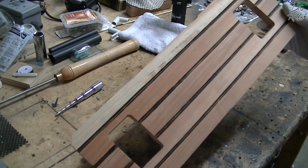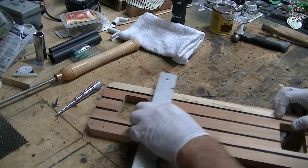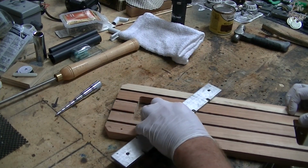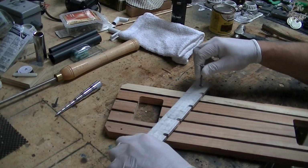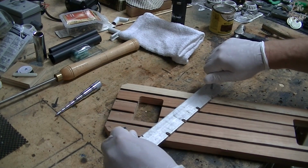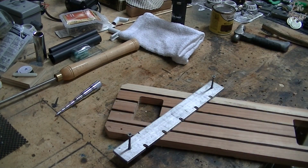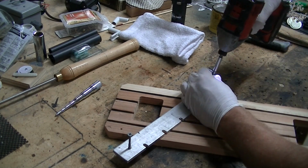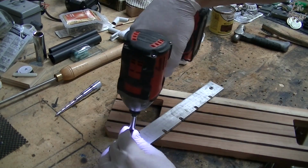Now that the burning's done, what I do is I just secure it to the bench. I do have a carpenter's vise, two of them actually over there, but they're not really where I work, so, you know, do what you gotta do. But this works fine. You don't have to worry about making little dents in the wood either. That's the beauty of this. We are aging the wood. So anything you do to it is going to make it look good.